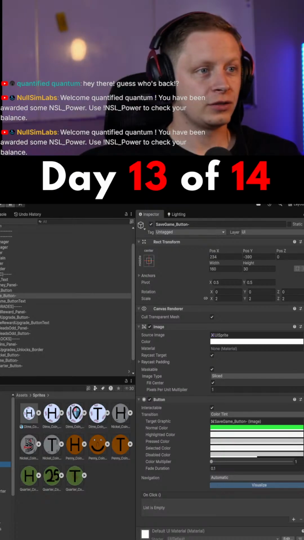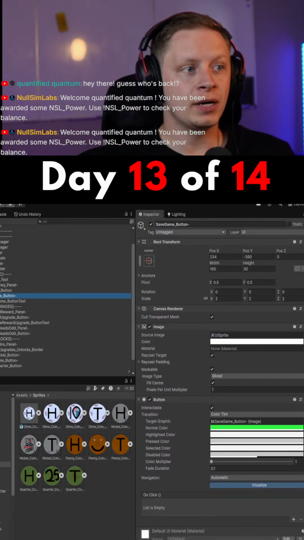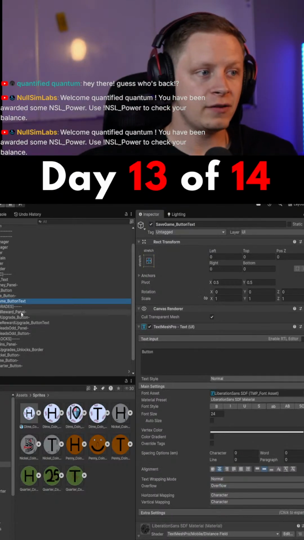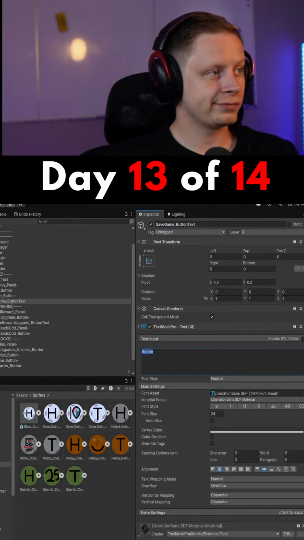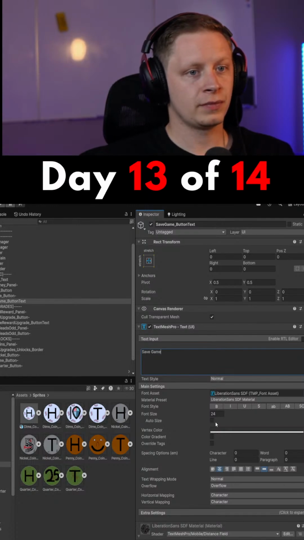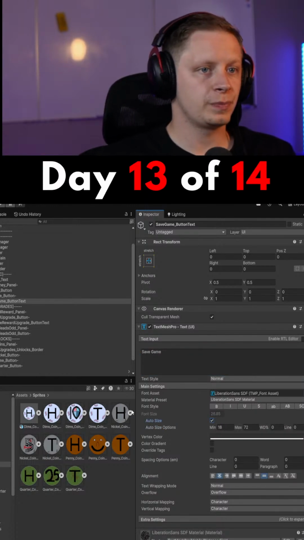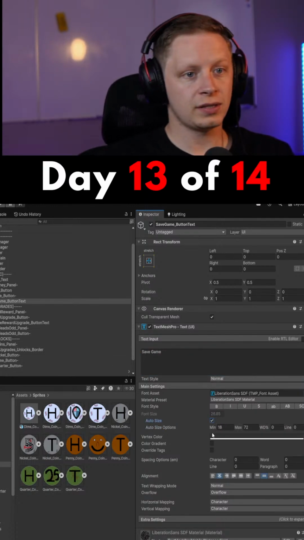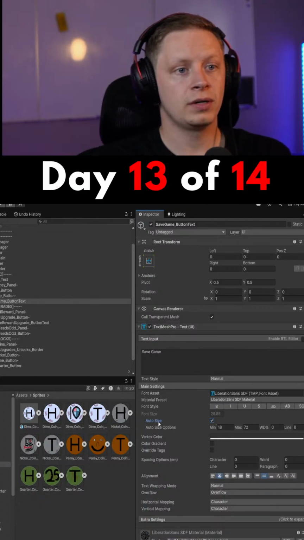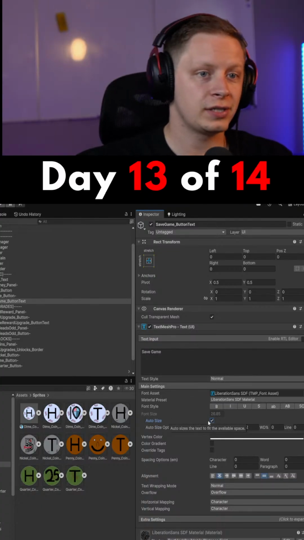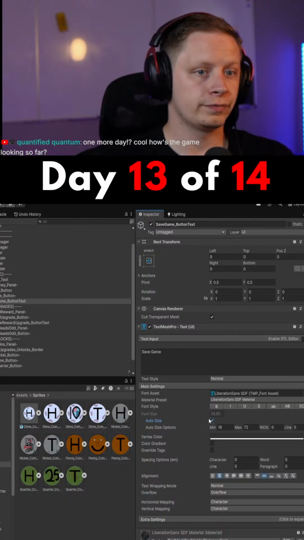Okay, to what we were doing, we have this save game button that we made. It doesn't say save game, so let's change that in the text input. So let's just say save game. Awesome. Can I auto size that? Just because. I just hit this little button in the Text Mesh Pro text component. There's an auto size property that I just set to true or check mark.